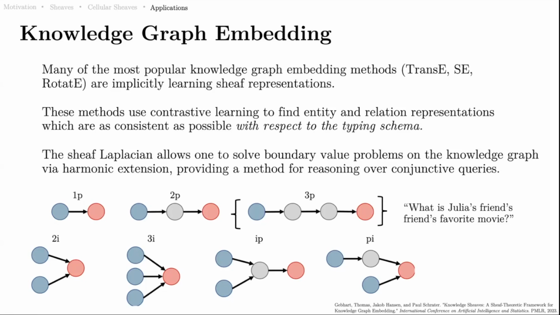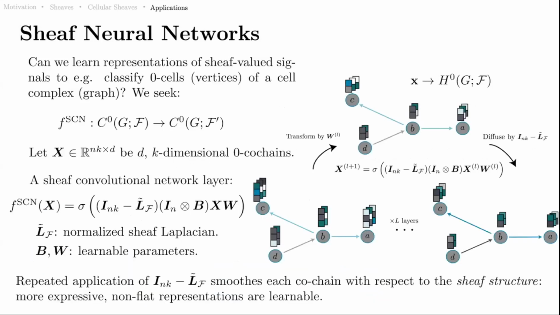So there's more details in our paper, but this is one way you can use this cellular sheaf framework to make inroads in areas where maybe people are already using these ideas from cellular sheaf theory and these ideas of local and global consistency. The other location where cellular sheafs have been showing up is as abstractions or generalizations of graph convolutional neural networks.